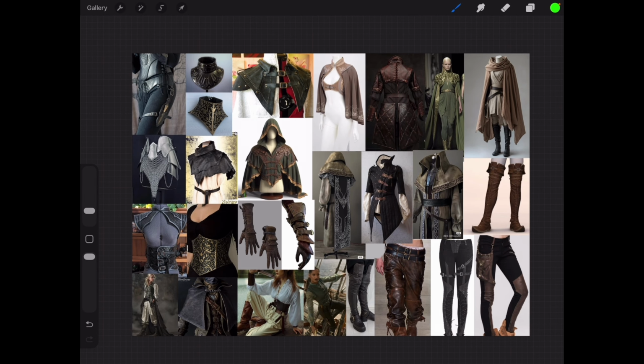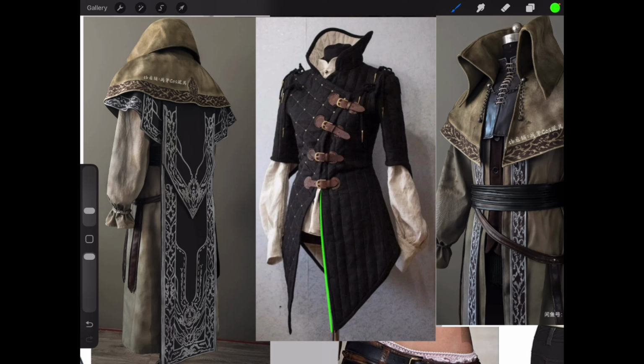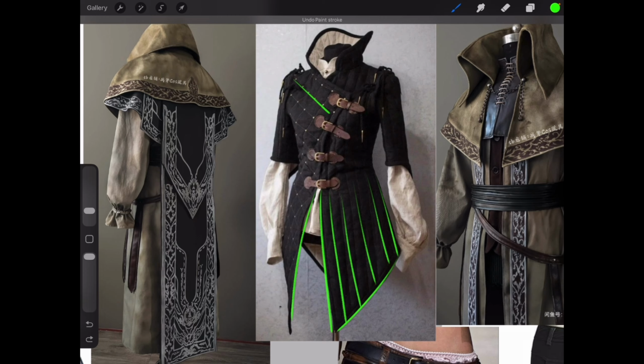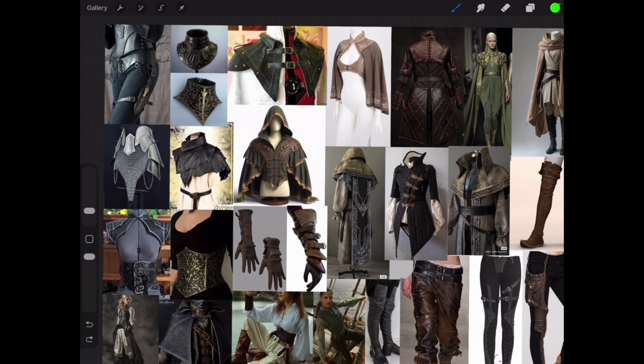Then I go into more specific research. So I was thinking about how my rogue character could be a mashup between a rogue and a royal. So my research took me down a path of looking at royalty and how their clothing was, and trying to find period accurate pieces. So I can see the textures. So we've got this padding and how the buckles all work. And this is super interesting for shapes. I can see how things might be embellished, where I can create elements of really interesting design.